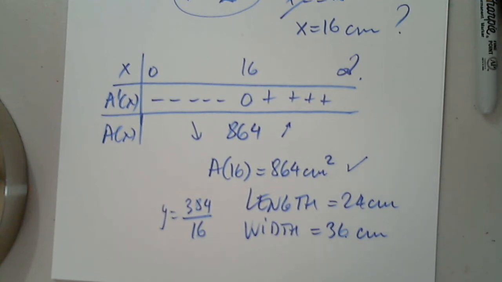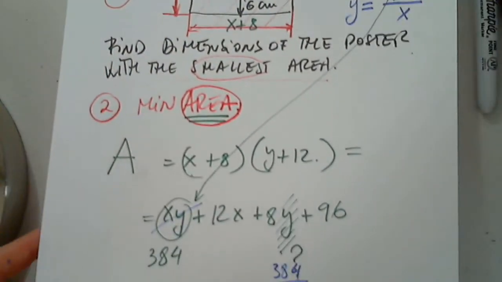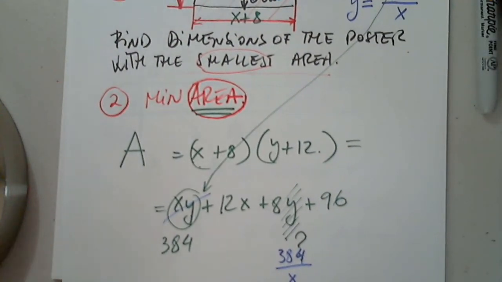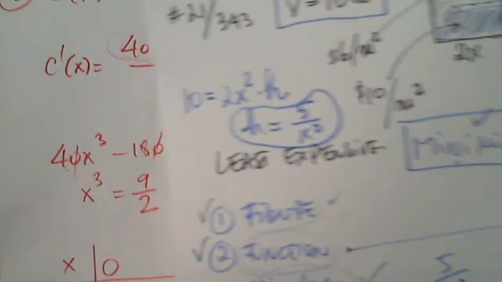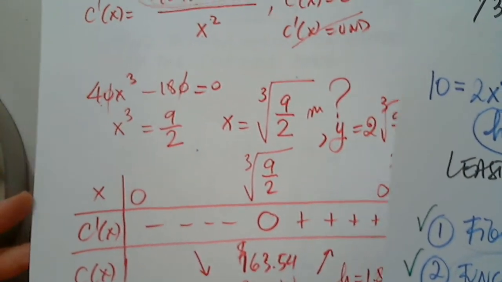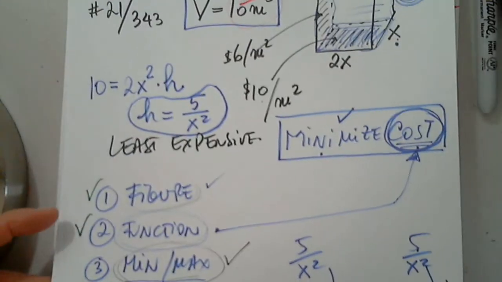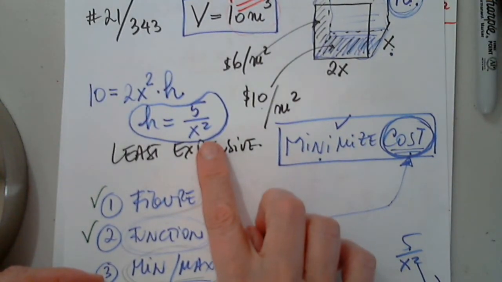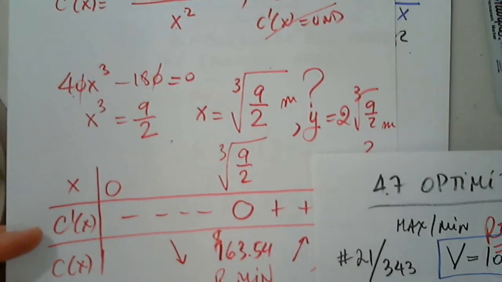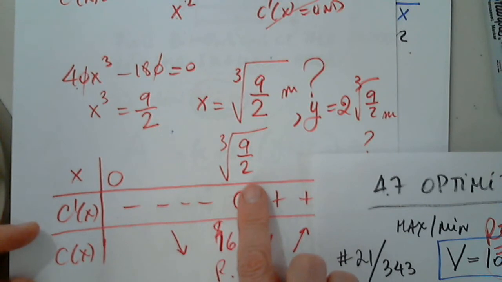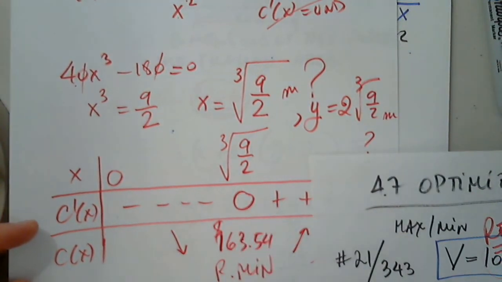So we looked at the poster situation. Let's see. Can we go back to the previous problem for just 1 second? The previous problem or previous page? The previous problem with the rectangular prism. Yes. When it came to getting the height from that, it's the 5 over x squared, with our x being the cube root of 9 over 2, right? Yes. All right, just confirming that.